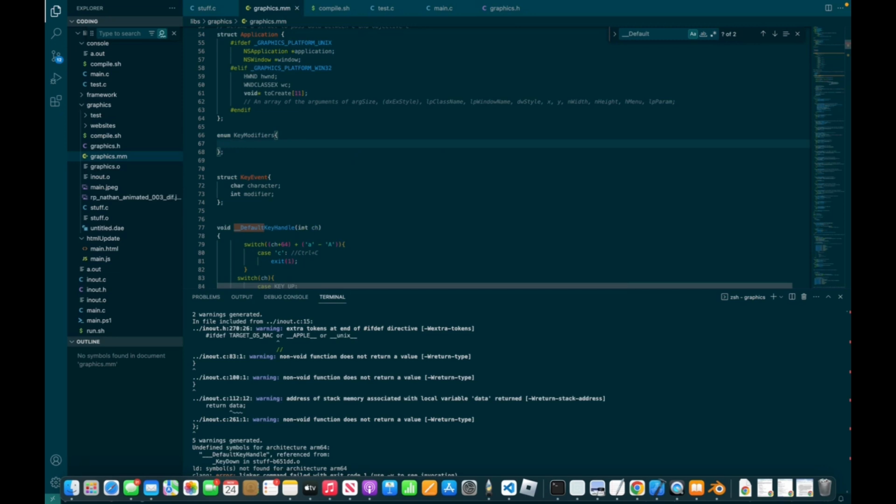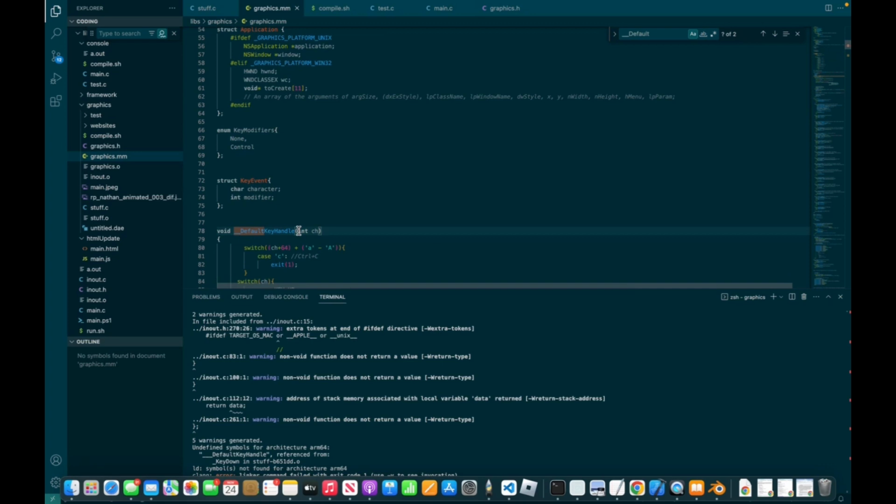So we have control. Let's talk about that for now. Control. First takes a character and modifier. None and control.